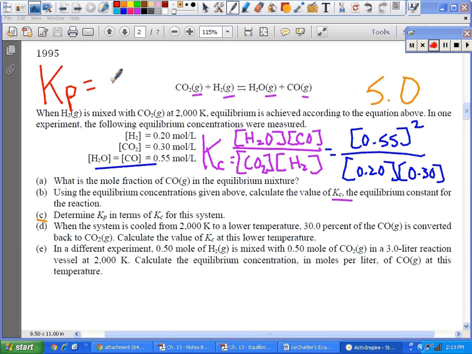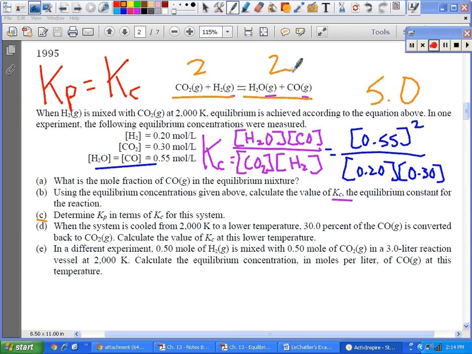Of gases. This is the most important part. Please get this right here, what I'm fixing to do. Change in moles of gases. How many moles of gas are on the left? 2. How many moles of gas are on the right? 2. What is delta N? 0. If you look on your test objectives, I said this. When you raise anything to the 0 power, what does it turn into? That is what the answer is.